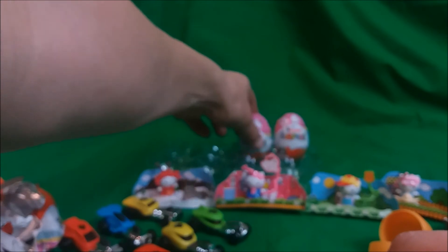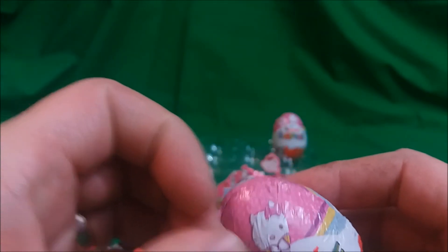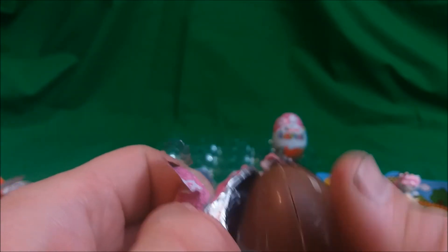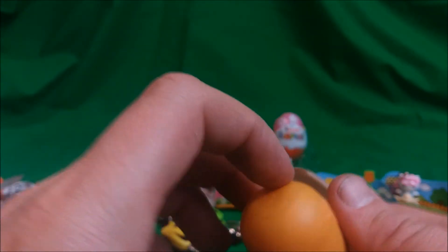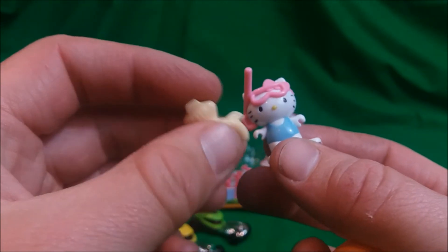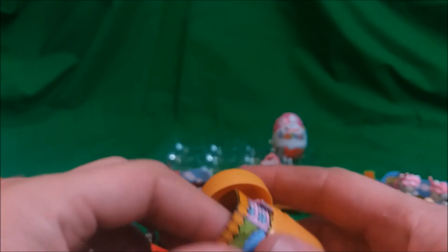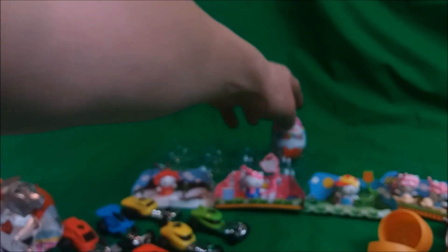We're down to the last two. I'm going to go for this little yellow-sleeve one. Chocolate — yellow tub thingy inside. And inside... we got a double! We got a double beach one. I'll put them in the pool together, they can play together. Have a splash around, cool. That's going to have all the same stuff so I won't bore you with that.